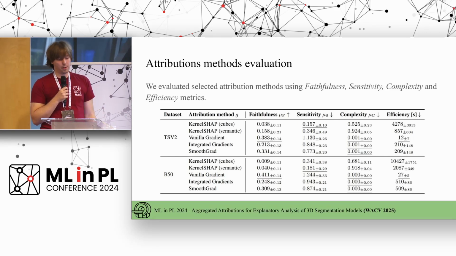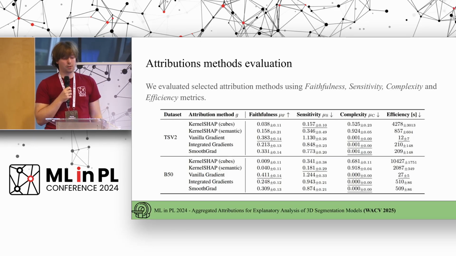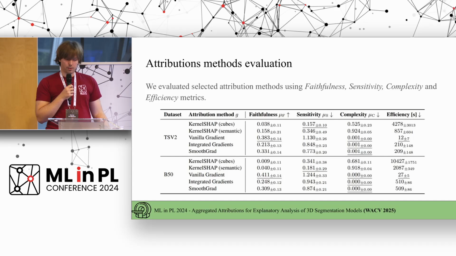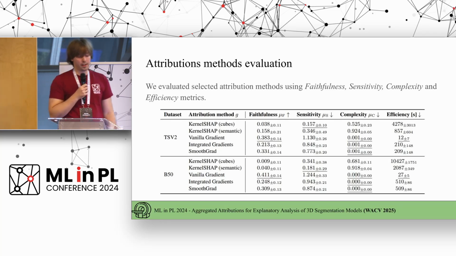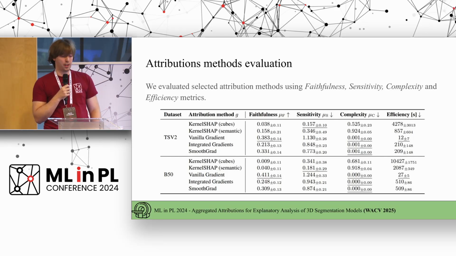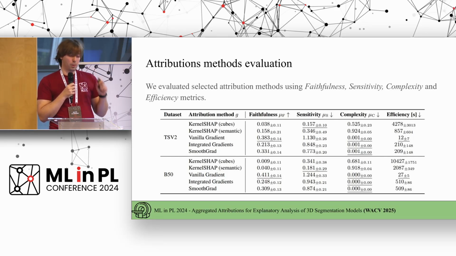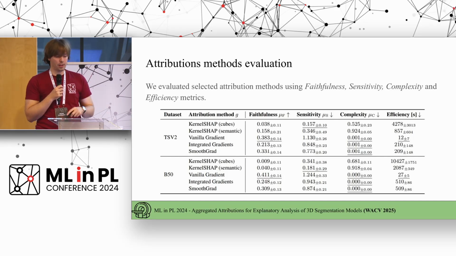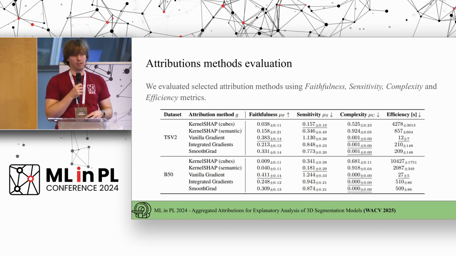As you can see, the kernel SHAP had two methods for which we created segments that were used to get this attribution method. But the main idea which we can see is that the most faithful was always vanilla gradient, which was quite shocking for us, because many people say that using SmoothGrad or integrated gradients is much better and should work better. But in our case, for this task, the simple vanilla gradient was most faithful, less complex than others, and most efficient, but it was more sensitive.